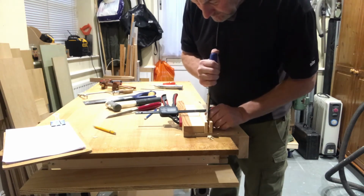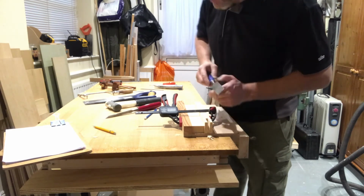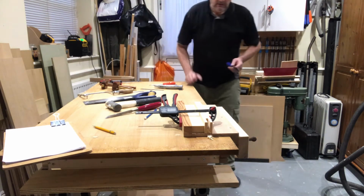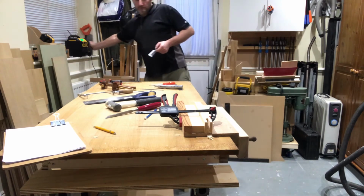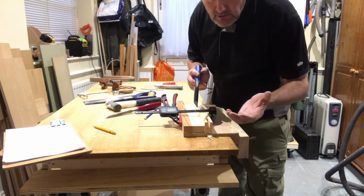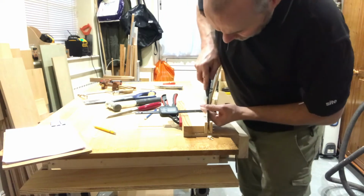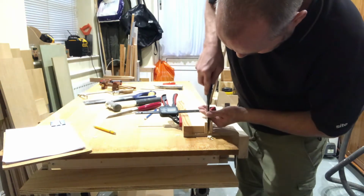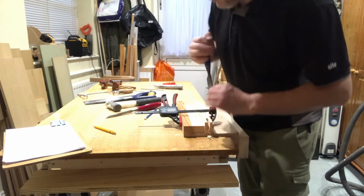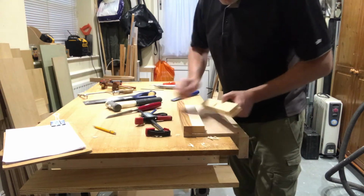And we said when we do our gauge line, our marking gauge line, we're left with like a V. So I'm just cleaning that V, or splitting that V. Turn it around the other way.